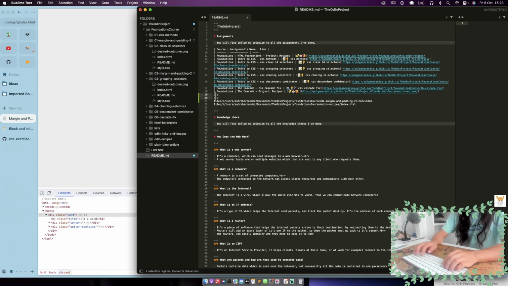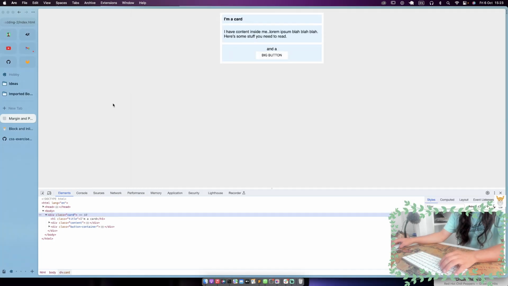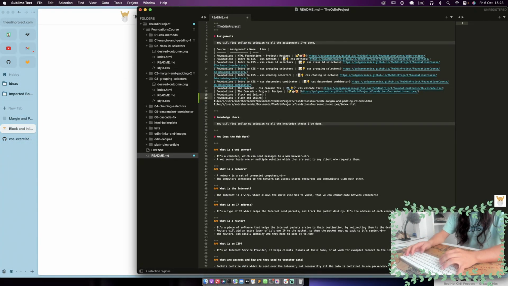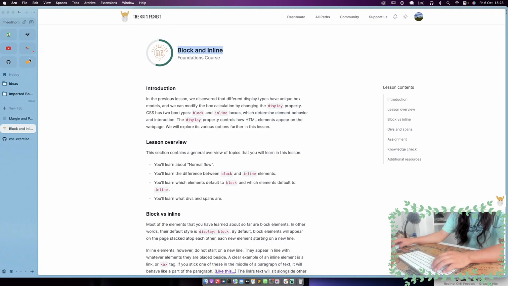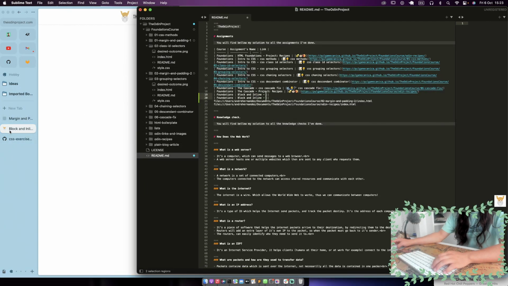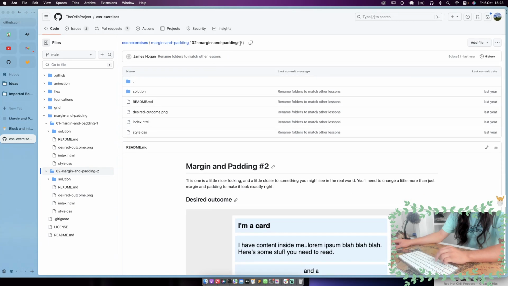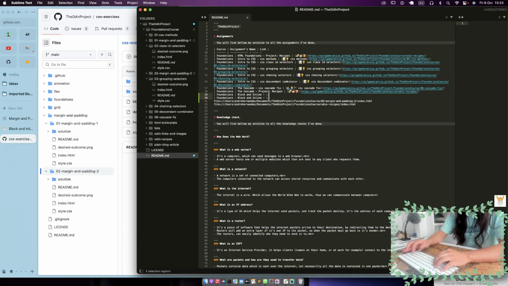So both are from foundations and both are from block and inline. And what's the name? Margin and padding. Generic name.